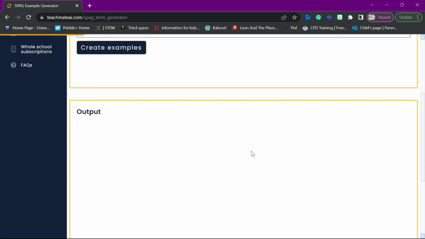So it is artificial intelligence, and Mr. P, who I'm sure you guys have seen all over the place, is doing an incredible job at trying his very best to create things to make life lots easier for teachers. So this is a really, really wicked way of just trying to reduce your workload a little bit, you know?